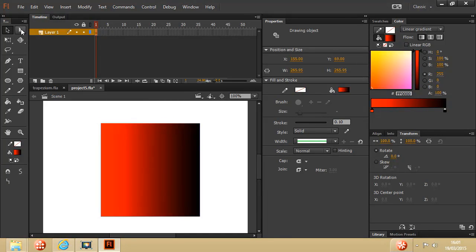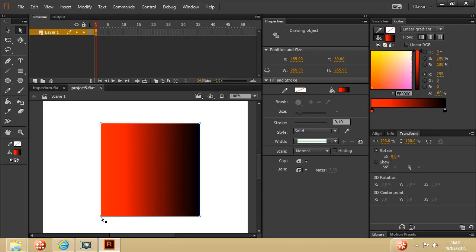To turn this into a trapezium, use the sub-selection tool, the white cursor, then click on the edge of the shape, and you'll see little white vertices appearing. What you need to do is click on one of these bottom ones, and it will turn into a filled blue vertex.